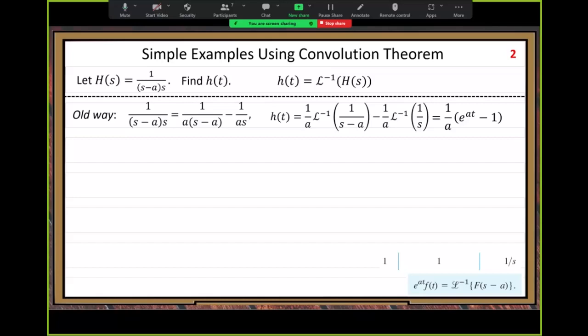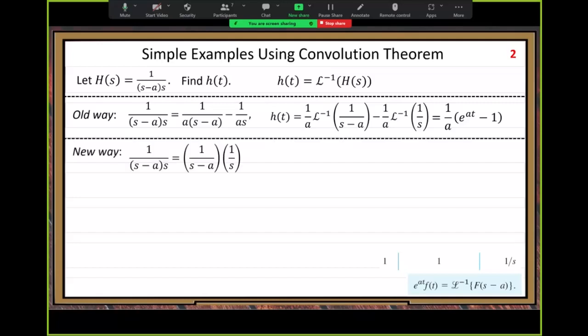New way. We do not mean the new way is better, it's just a different solution. Look at the structure, a product of two functions, right? Can we use the convolution theorem, with little f, capital F times capital G? Here we have capital F times capital G. Do we have little f, little g? After we have little f, little g, can we use convolution to find little h? That's our new way. We do not say the new way is better than the old way, but the new way gives us a completely different view of the same problem.